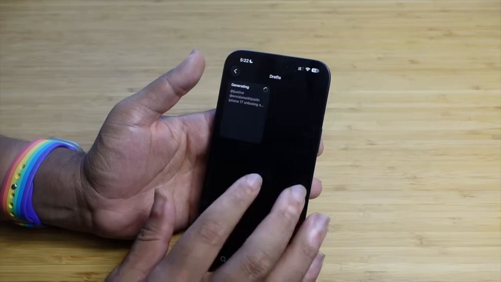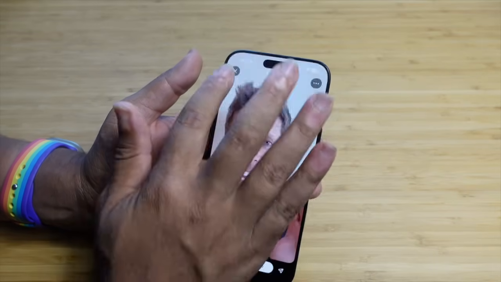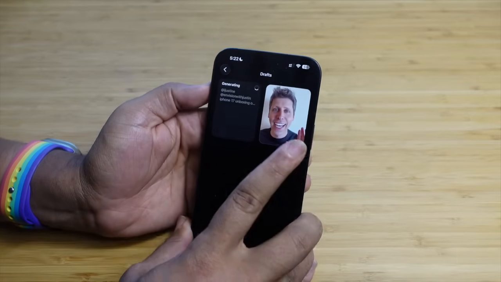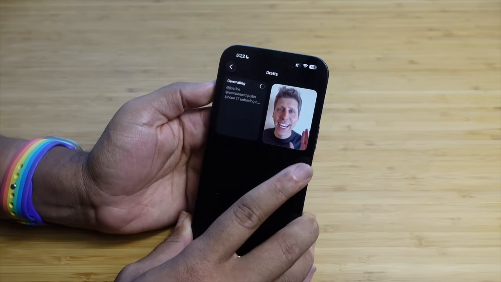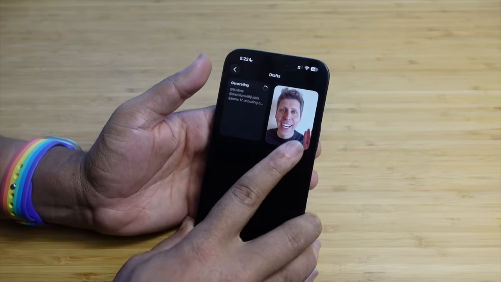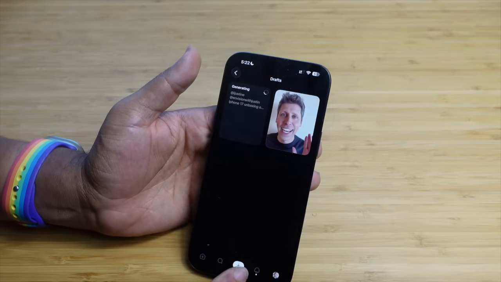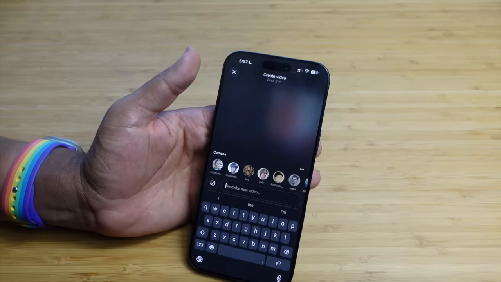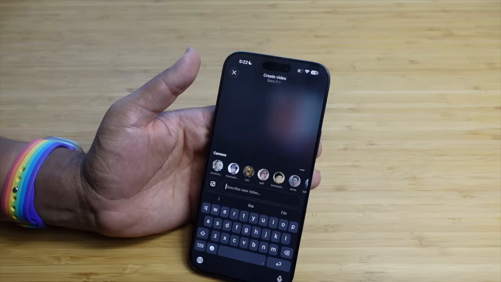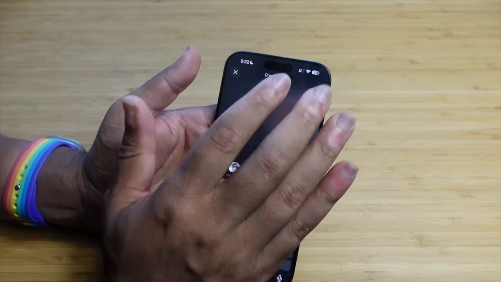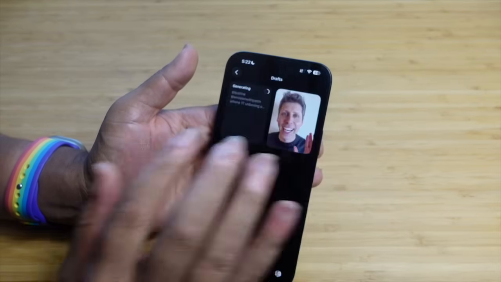We can see that our settings are loading here. So we still got the iPhone 17 one loading, but just like that, I generated an AI video of Sam Altman, which he didn't actually say any of this. The computer just put everything together, and it used the text that I typed after I pressed this plus button, and then it made that video from scratch using artificial intelligence on all these supercomputers on their servers and their backend. And you can tap up here to create a new video.